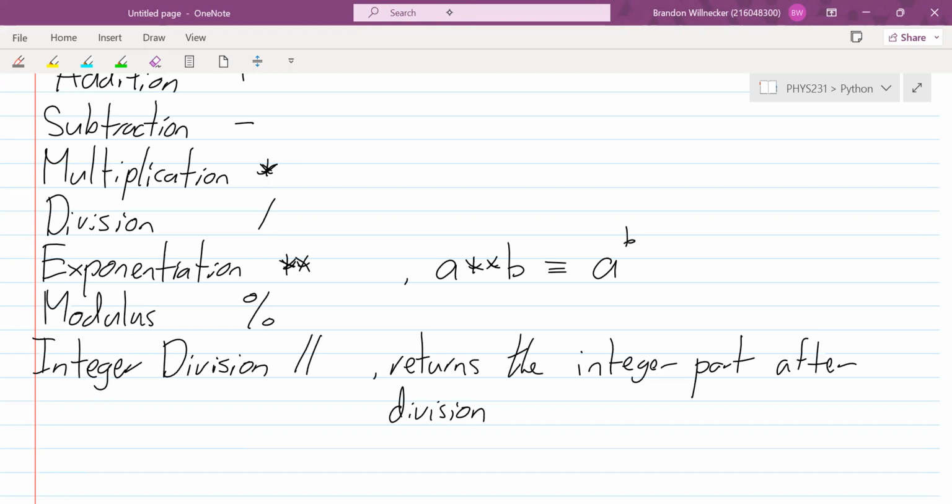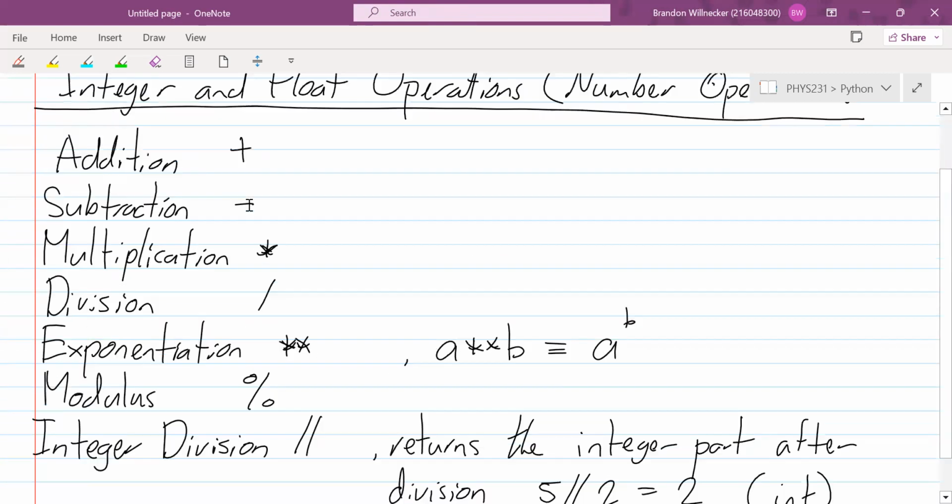Okay, so if we had something like 5 divided by 2, that would be 2.5. But 5 integer divided by 2, that would just be 2. So the 0.5 fractional part is ignored. Okay, so we get an integer value back. Okay, so those are the operations that we can perform on numbers.